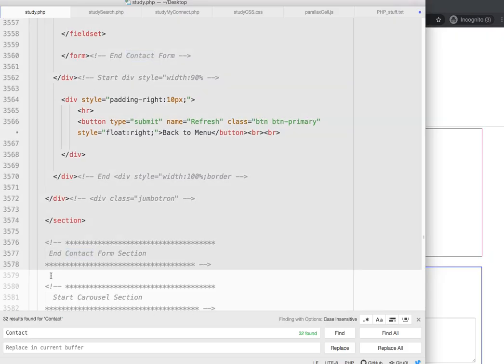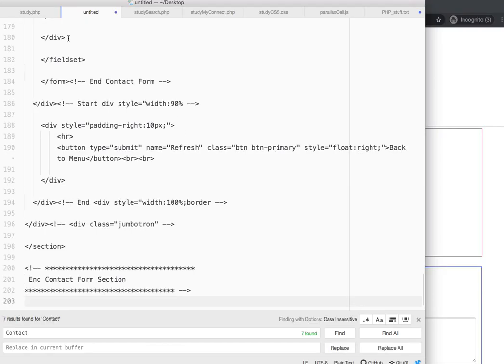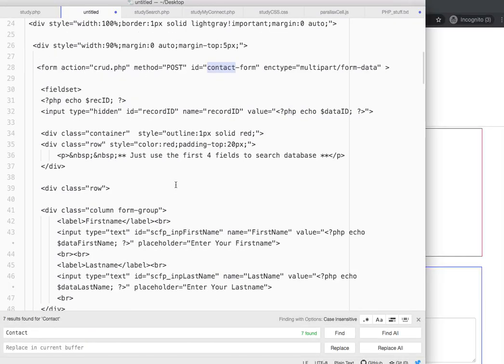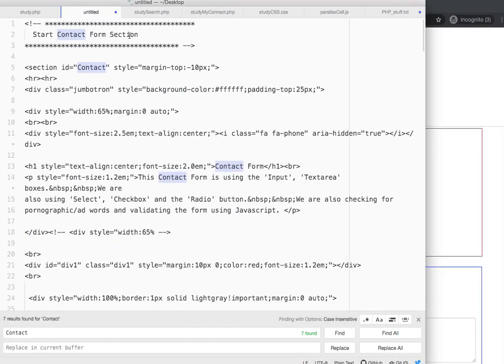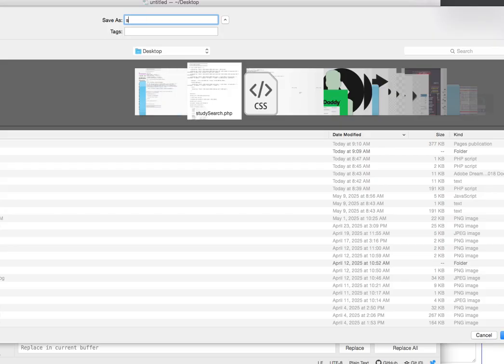Let's copy this. Let's open up a file. I'm using Atom. Let's go here. There goes your HTML. And remember, you can call it anything you want, right? For now, in this situation, what should we call it? We'll say study, so that we recognize it.